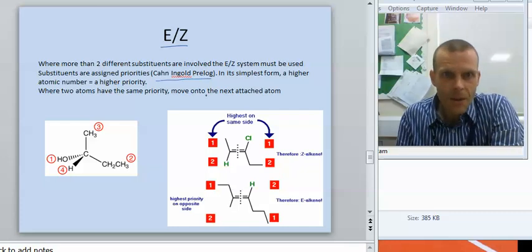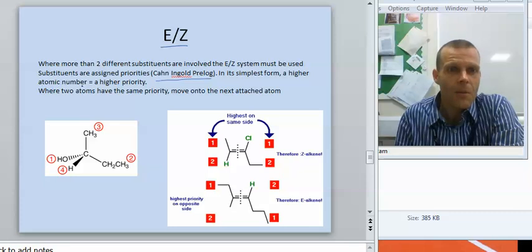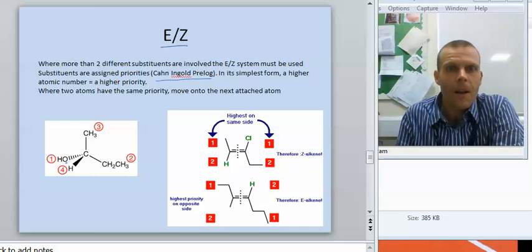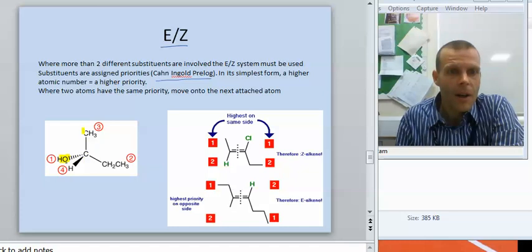And in its simplest terms, you choose the one that has the highest atomic number and give that the highest priority. So if we look from this carbon and we move out atom by atom, then that's going to be our number 1. Highest priority is O, and I've got a choice between these C's. So they're going to be equal. So then move on to the next atom. That's it, that one there, which beats the H. So that's my second highest priority, third, fourth.